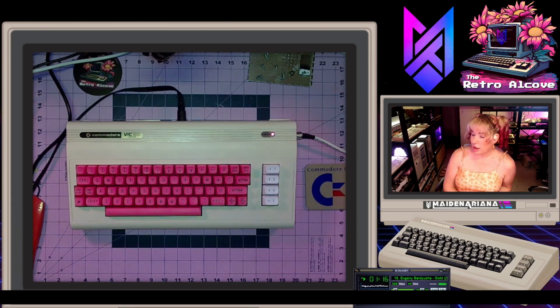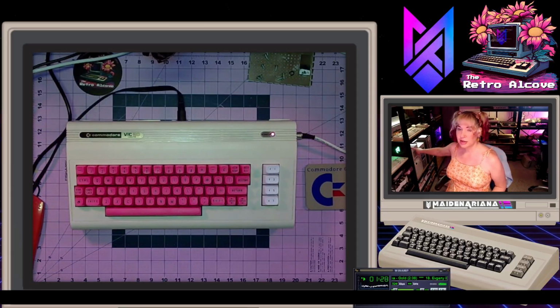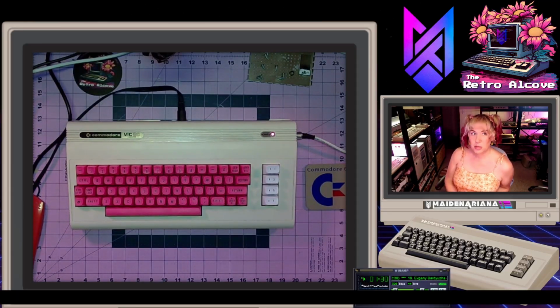Last year I did a Wing Commander tribute. I had Wing Commander 1 and 2 on a 486 DX250, which is this machine right here. And then I had Wing Commander 3 and 4 on the machine next to it, which is a Pentium 200. And that was really cool. People were coming to the table and just playing the games.